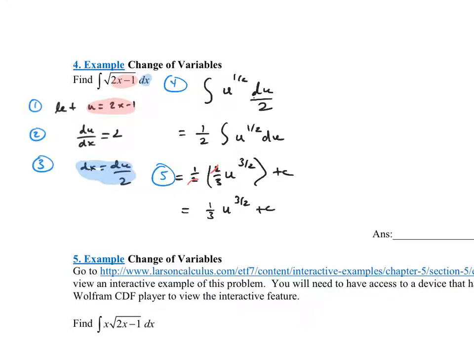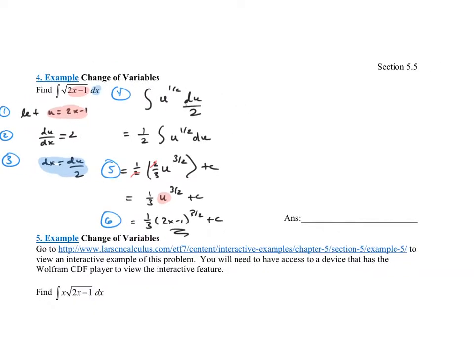as my simplified version. Again, with integration or anti-differentiation, I do not care if you change it back to radical form. So leaving it with a fractional exponent is perfectly fine here. That's what I'm going to do. So let's just do the final step, and the final step again is back substitute for u. So go back and look and think of what was u in the original problem. This is 1/3, u was 2x minus 1, raised to the 3/2 plus c. And that should be our final answer here.